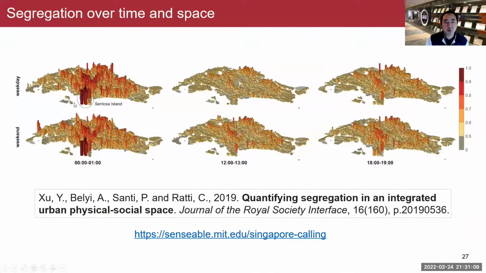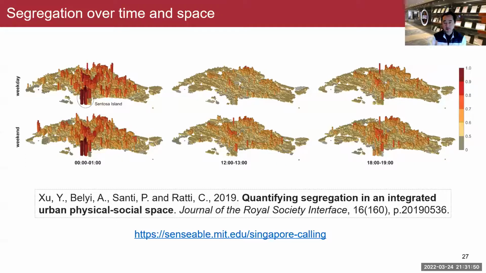So we try to come up with a place-based index to quantify the social roles of places. The higher the index, the higher the level of segregation. Basically, it's mainly occupied by very homogeneous population groups. That's why you see, both on weekdays and weekends, during the nighttime when people sleep, Sentosa Island has one of the highest segregation values. Basically, it's mainly occupied by the rich. But during the daytime, it has one of the lowest segregation values. Basically, it has a good capability of bringing different types of people together, because people come here, practice their activities, and achieve an adequate level of social mixing.